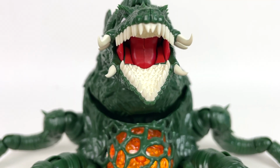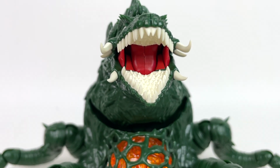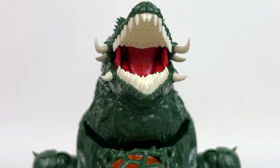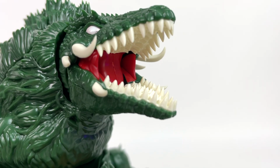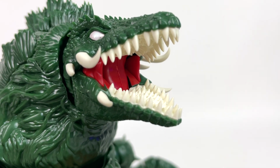Anyway. Yes, like the tentacle from the prior release, both of Biollante's upper and lower inner mouths will not have a sticker to accommodate them. This time, though, I think it's more so just that printing a sticker with that many holes in it might have been more trouble than it was worth. Yeah, that's a lot of teeth to work around for a flimsy sticker.